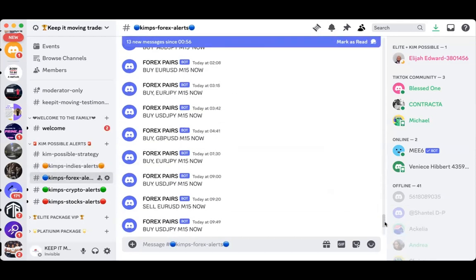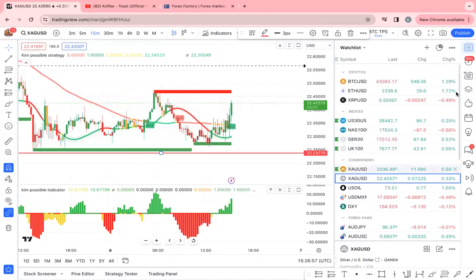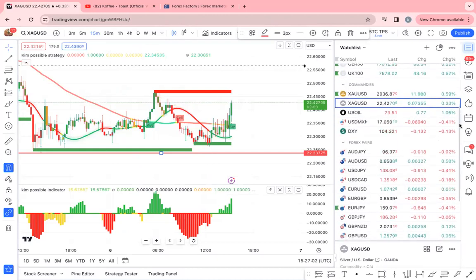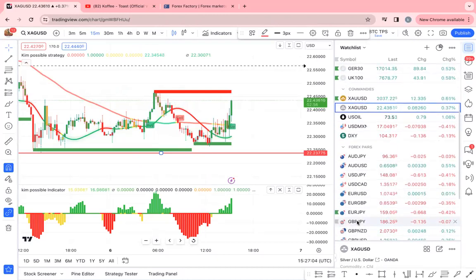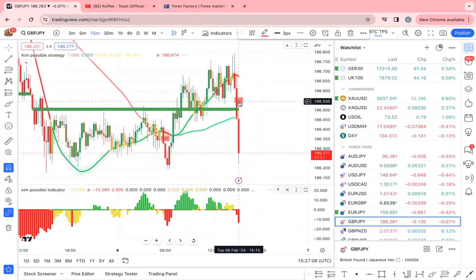So let's see something else. All right, so this is the normal pairs. All right, so right here now, let's say it says to get into GBP JPY for a sell on the 15-minute time frame. So when it comes onto the normal pairs, and all of these are normal pairs, you only do it from the 15-minute time frame. All right, so what you're gonna do then, you're gonna come onto TradingView, all right, and you're going to find GBP JPY. All right. So I'm going to scroll down right here. It says GBP JPY. I look at that. It call out the sell right there.